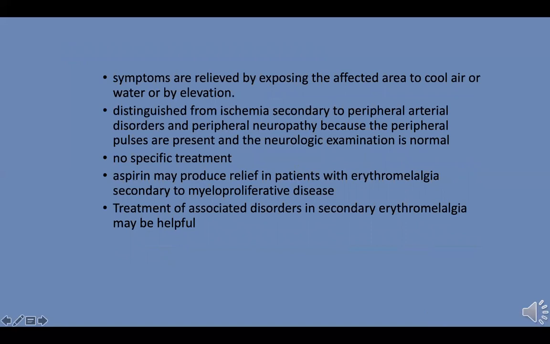The symptoms are relieved by exposing the affected area to cool air or water or by elevation. This is distinguished from ischemia secondary to peripheral arterial disorders, and from peripheral neuropathy, because the peripheral pulses are present and the neurologic exam is normal. There is no specific treatment. Aspirin may produce relief in patients with erythromelalgia secondary to myeloproliferative disorders. Treatment of associated disorders in secondary erythromelalgia may be helpful.